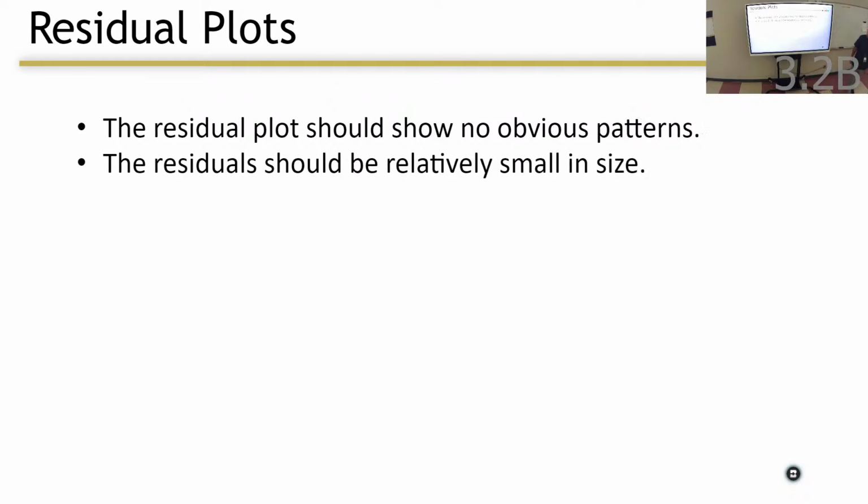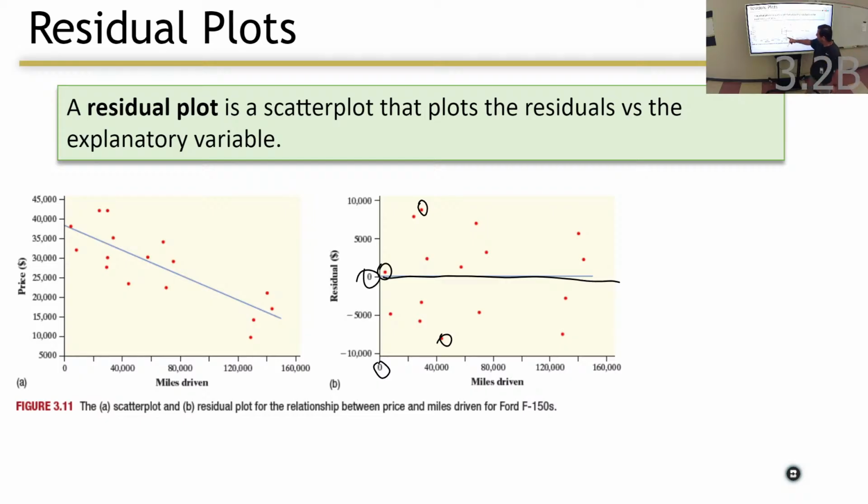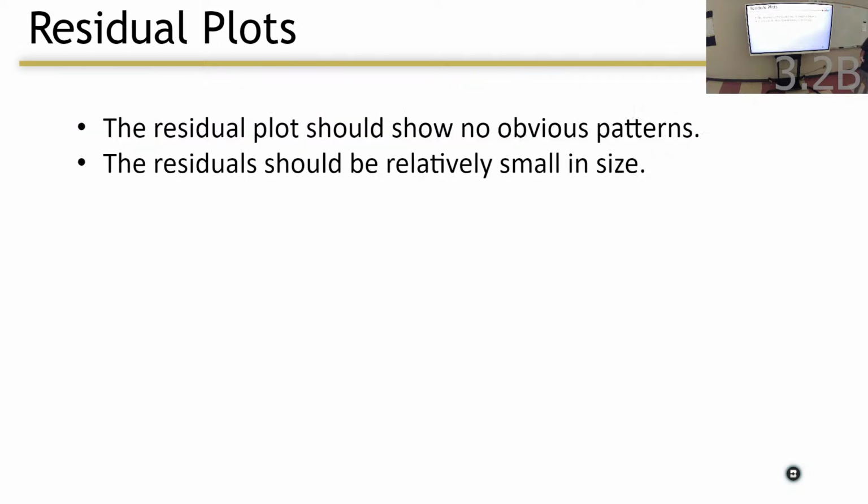Okay, it shouldn't be curved. They should be small in size, right? Because if they're small in size, that means we're predicting somewhat accurately. So those should be small numbers on the side. What were these over here? Well, they went all the way up to 10,000. But if you guys can remember, those were the miles, right? So how many miles we were off. So you could expect those numbers to be fairly large, but they should be small in size. They shouldn't be totally outlandish. Okay. Everybody good?